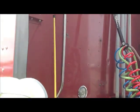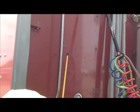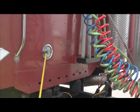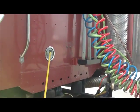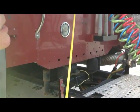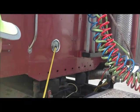Here we go. We're going to look at the back of our cab. No missing rivets, no damage. Our grab rail is securely mounted, not cracked or broken, no missing nuts or bolts. We have our utility light or work light. You can call it either one. It is clear in color. It cannot be blue. It has to be either clear or red because it's on the back of the vehicle. Clear or red in color, okay?